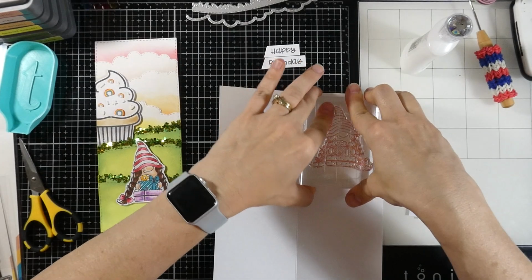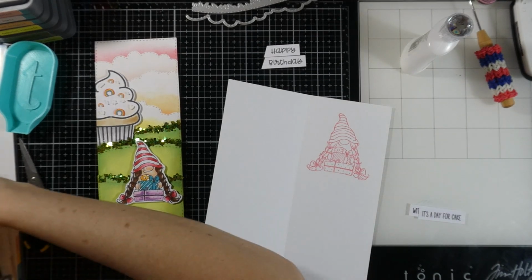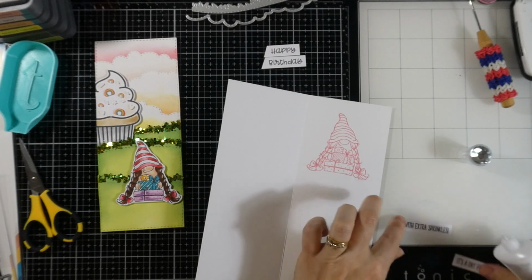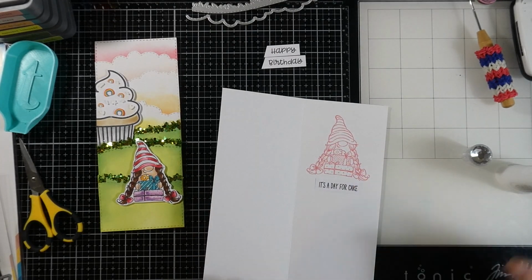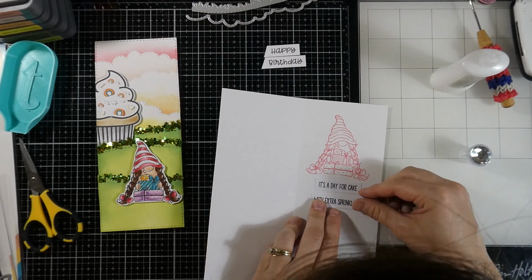And sorry we're out of focus here, but I inked up my little gnome once again with some worn lipstick, stamped her on the inside, and we're going to attach our sentiment down that says it's a day for cake with extra sprinkles, which I think most days are. So is that just me?